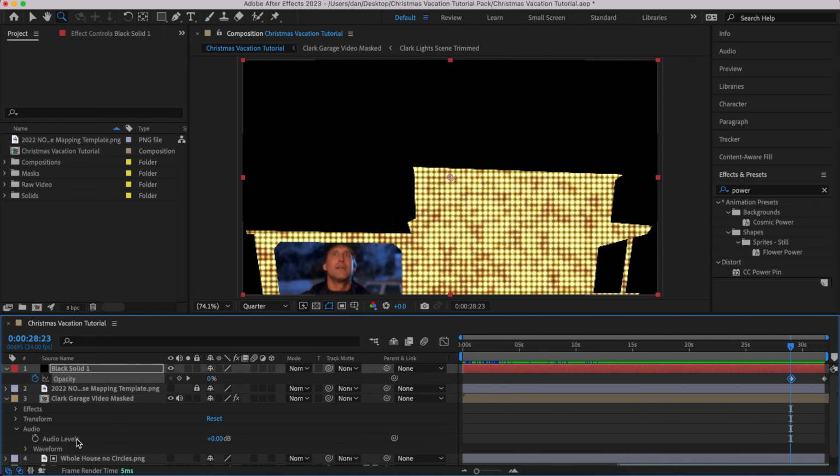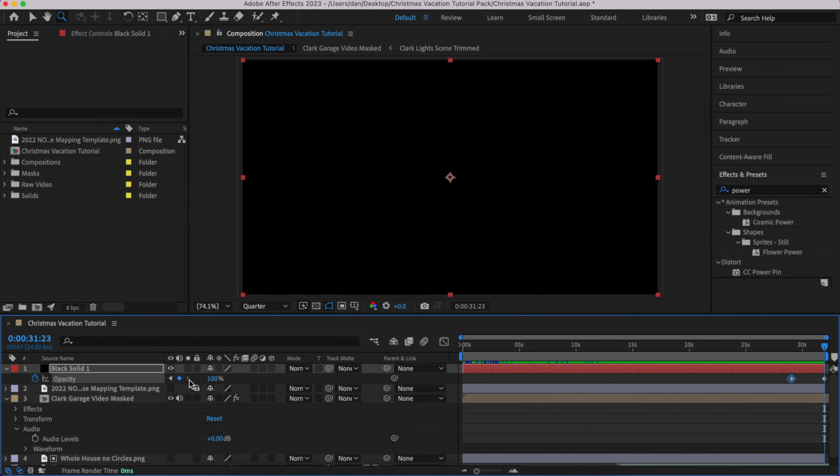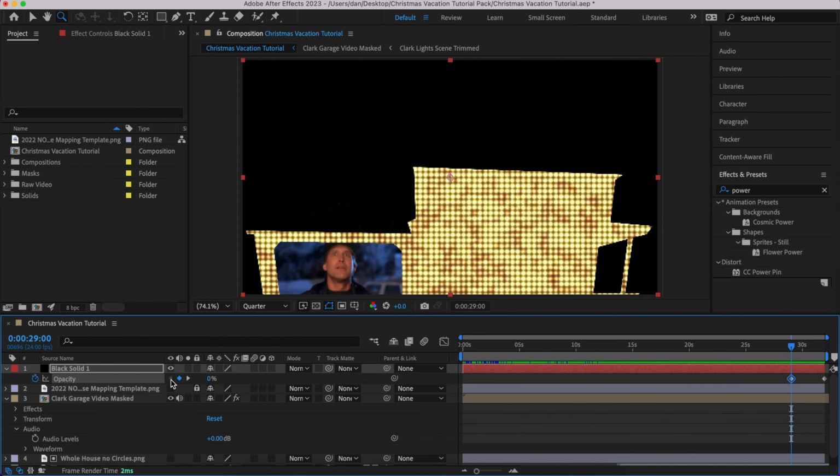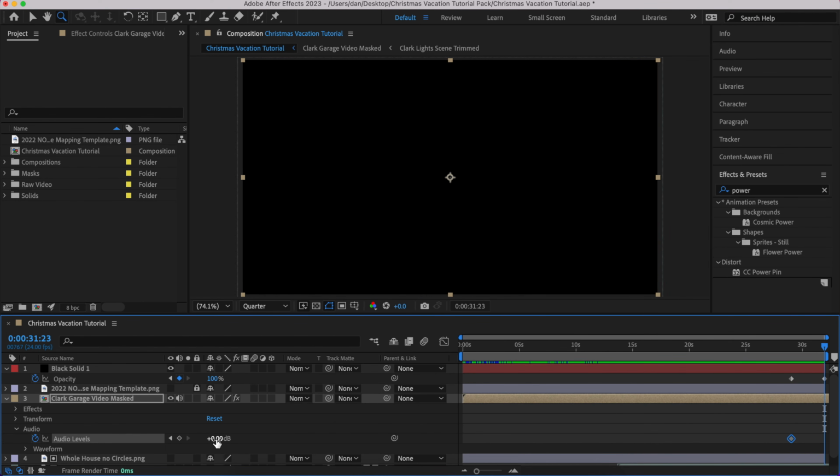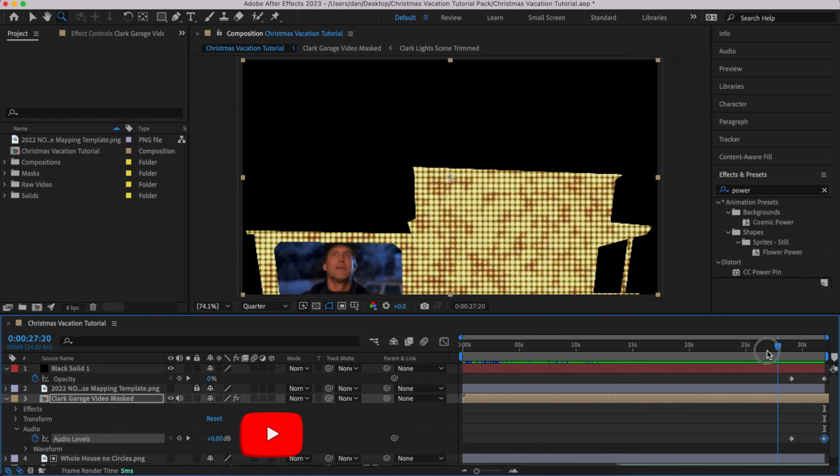And now we can do the same thing with our audio keyframes. I'm going to want to be right at this keyframe. To get to that keyframe, I'm going to click on this arrow. The arrows on either side jump you from keyframe to keyframe. Now I want to go to my audio, and I'm going to set my keyframe where I have full sound. And now I'm going to jump to the end there. Now I want to take my sound down, so I'm just going to go down to about -32. That should be perfect. All right, let's see how it goes.